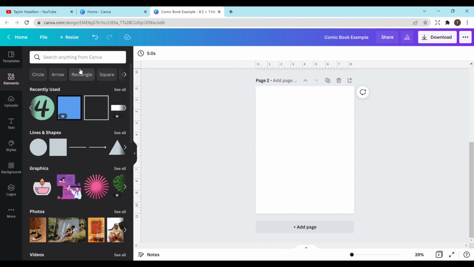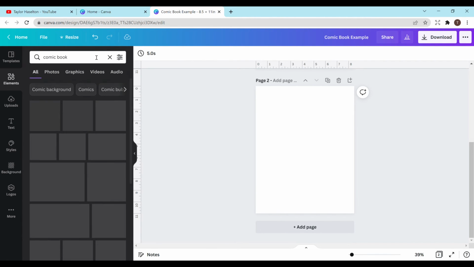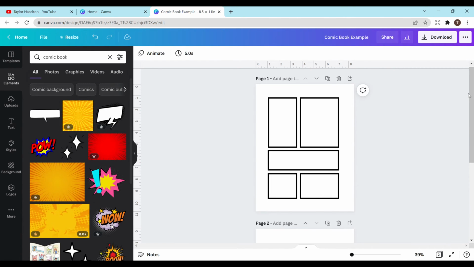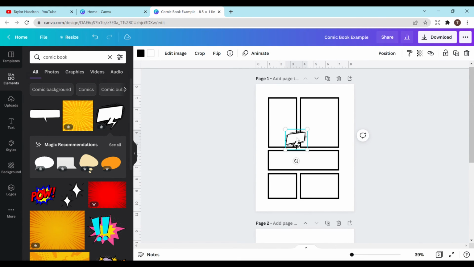Another way is to just search in Canva for something like comic book. There are a bunch of things that will come up, and some of them are free, some of them aren't. You can tell by the little crown here. For example, these are speech bubbles, so I'll scroll back up to the one we already created. So if you want to add speech bubbles, they have a bunch to use. This is a pro version speech bubble, but you get the idea. This one's for free right here, and a bunch of them allow you to adjust their colors, things like that.